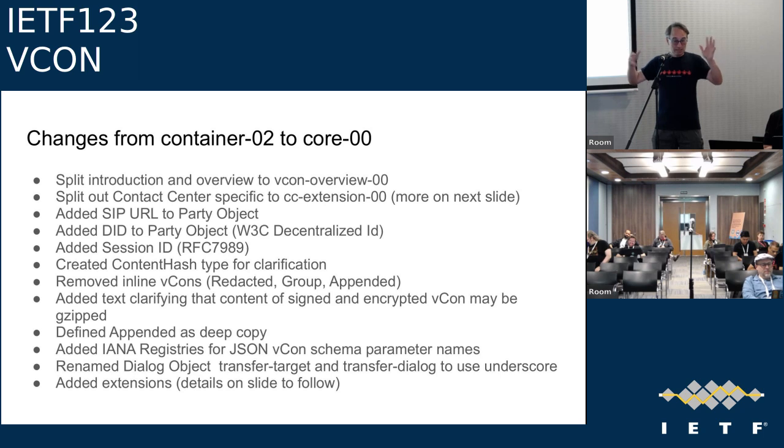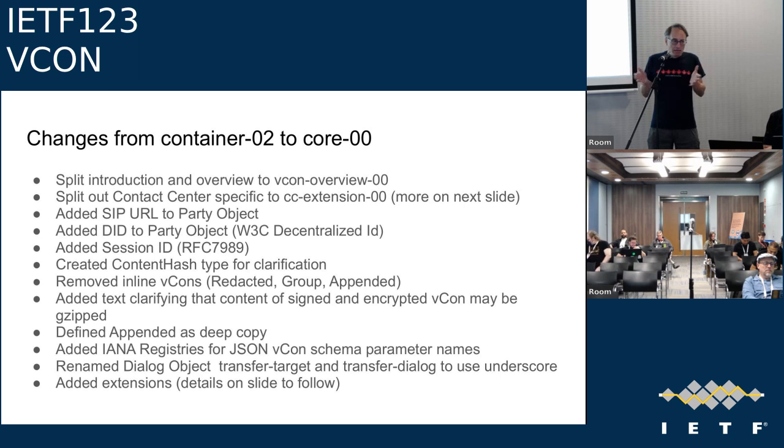So here I'm going to go through some changes. Some of these things I have slides for, which are probably the things that people are interested in exploring more. As I said, the introduction and overview are split into one document. Some of the contact center specific parameters that were defined from Jonathan's contact center use cases document were split out into an extension. I'll talk about the extension mechanism and some maybe controversial choices. I didn't split everything out because I thought some things were relevant to the core, and there were a few things I was on the fence about. I'll talk about those in a minute.